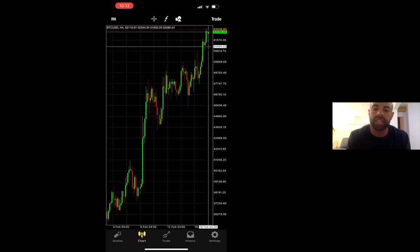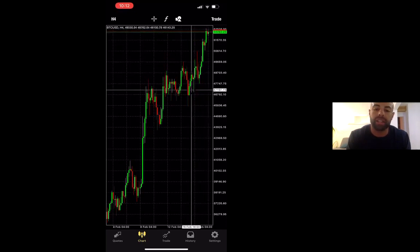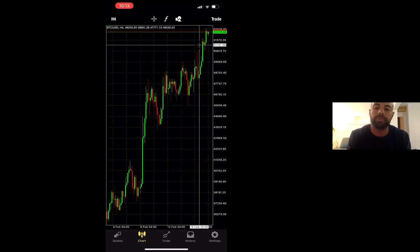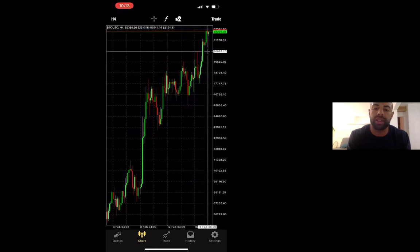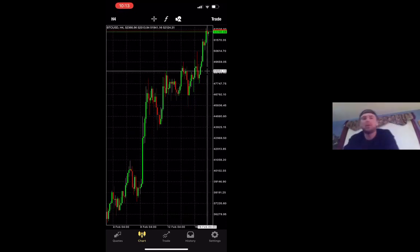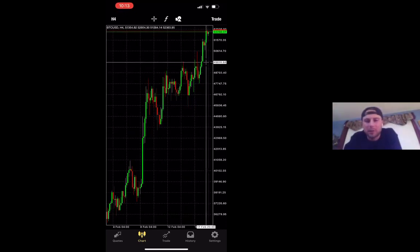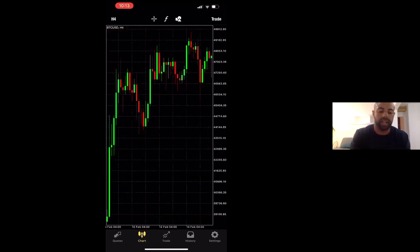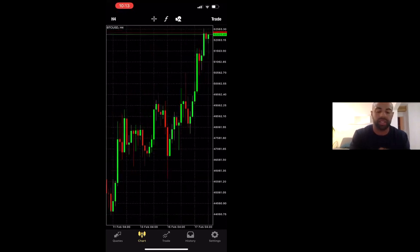So before it's at 52, we might as well use the Fibonacci retracement, expecting that the price is going to drop down to that 618. Might as well catch everything right in between. Again, what do you mean by catch everything in between? Just exactly what we were talking about, just like the flag. You're trying to catch everything in the middle between the high point and the low point.